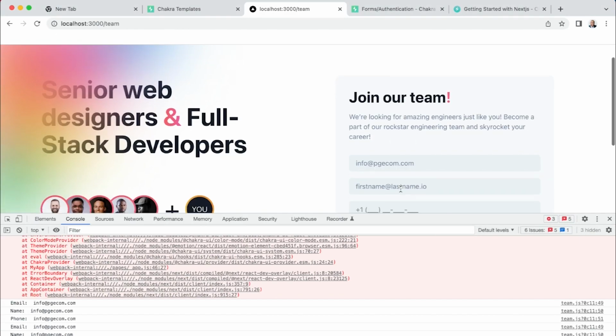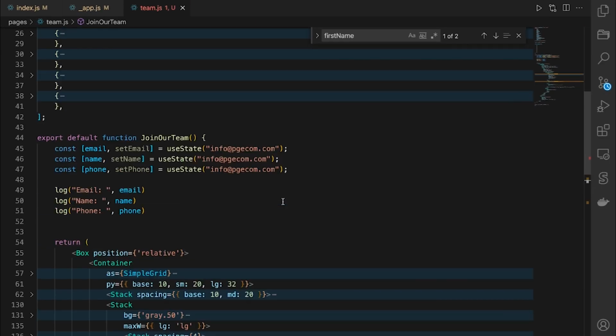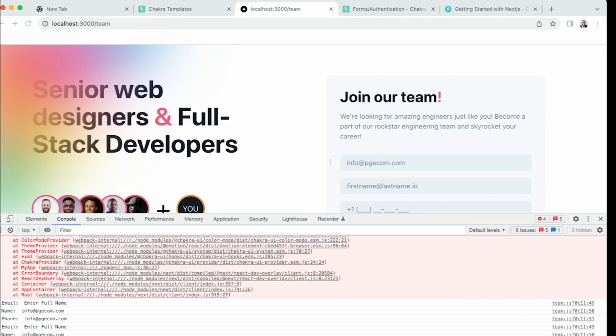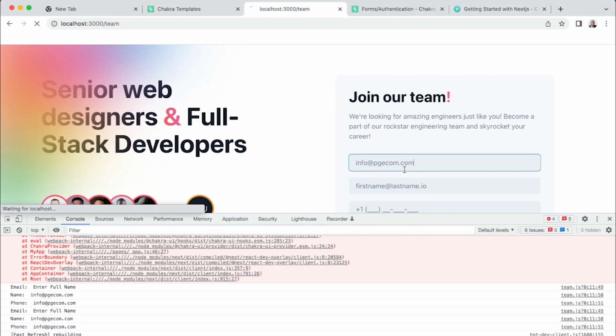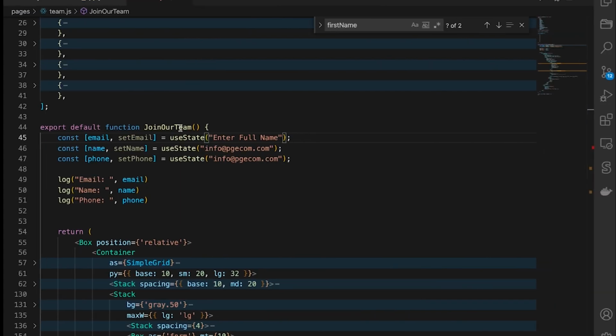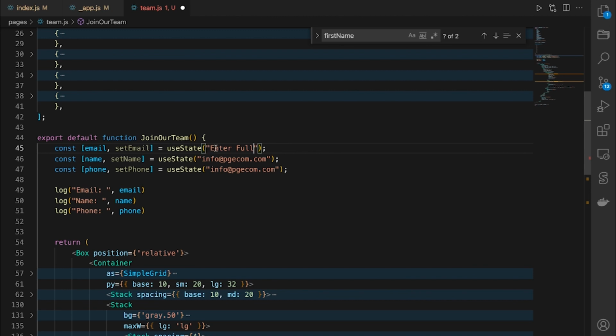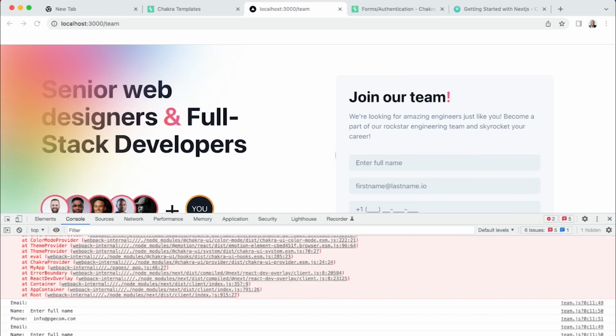And now you can see whenever it loads with name, I can change it to something like name, or enter full name, whatever that is. And you can see that changes, right? So if I refresh this one, I changed the wrong thing. I should be changing name instead. I'm going to leave this one as empty, and I'm going to enter full name, something like this. And if I do that, you can see now this enter.